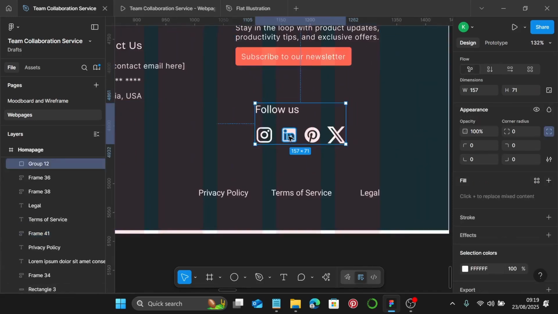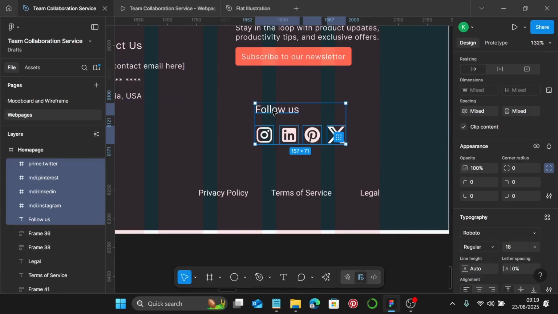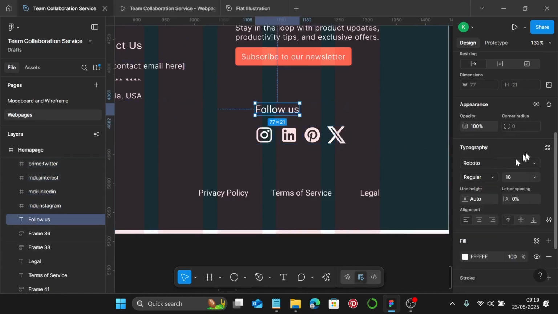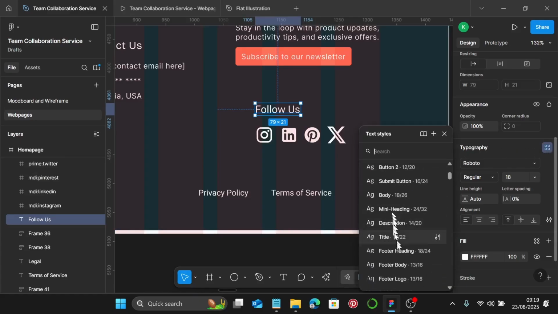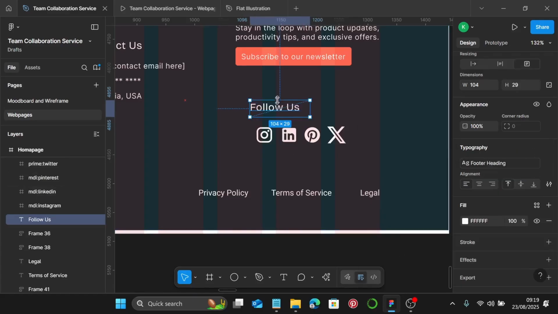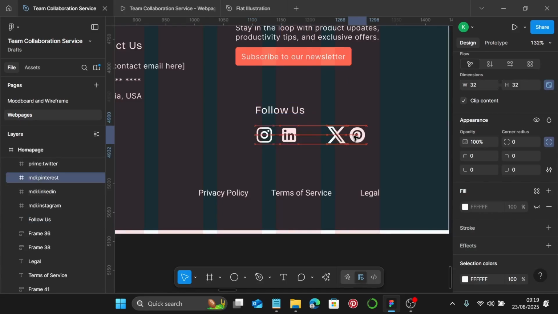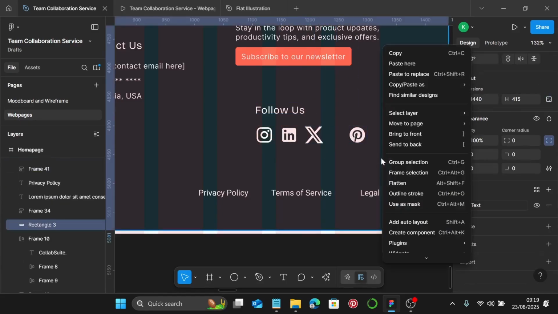I'm going to start by ungrouping this. So select this follow us, and let me use the same naming convention I've been using. I'm going to change this to the footer heading, and these icons, I'm going to move X here. Let's run Iconify.